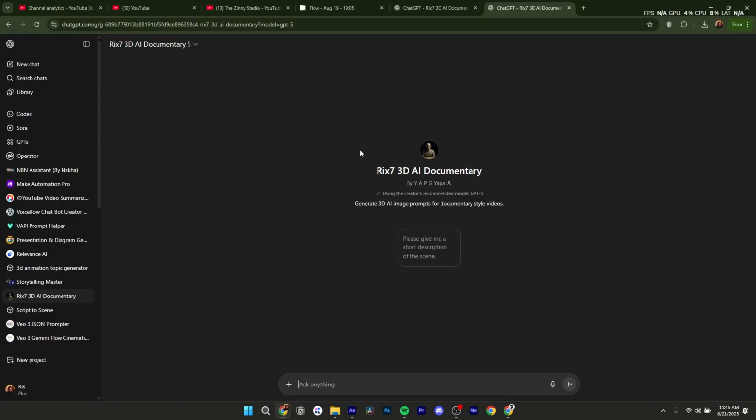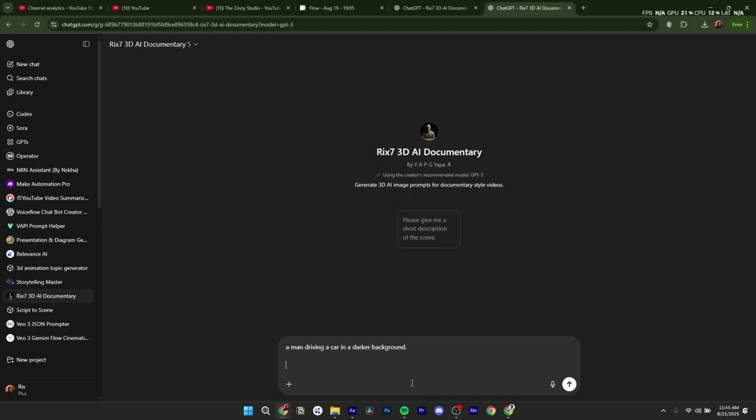All you want to do is type out a simple image scene that you're going for. Once you type your scene description, you can press enter. But before you do that, make sure that you type to give the output in the 9 structure format. What I would recommend is to give a little more description about your scene. Do not type a simple description like this, but give more information about the scene, what the character is wearing and everything else.